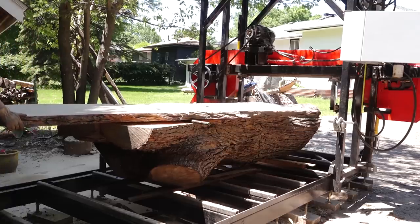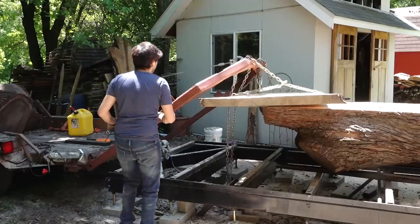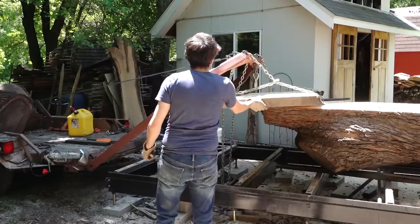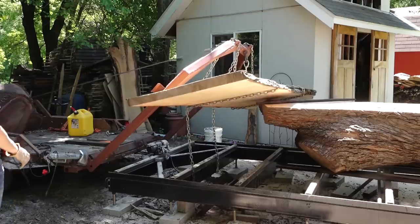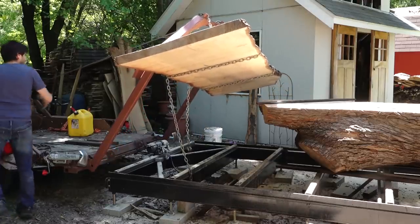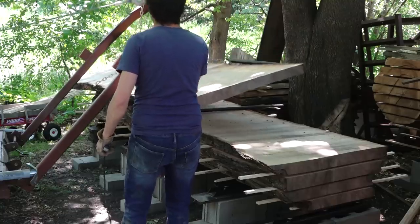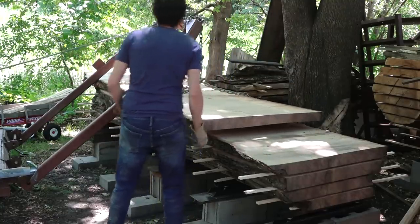One thing to keep in mind with this log right now is the only thing holding it in position is its own weight. The more slabs I remove from it, the less it weighs, the more likely it is to move around. And we don't want it to move at all during these cuts, or else we'll end up with some kind of weird tapered cut. We'll have to do it too many times, though. It only looks like I have enough material to get maybe three more slabs out of it before I run into some partial length cuts.